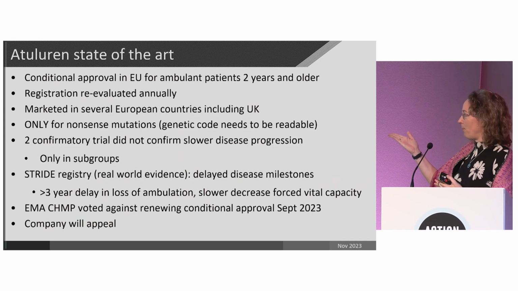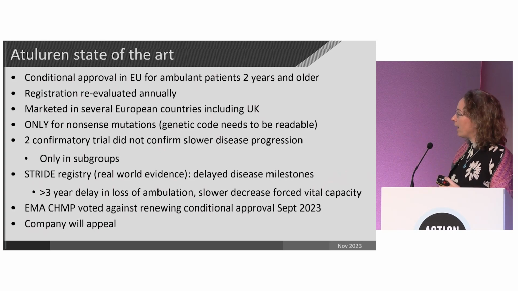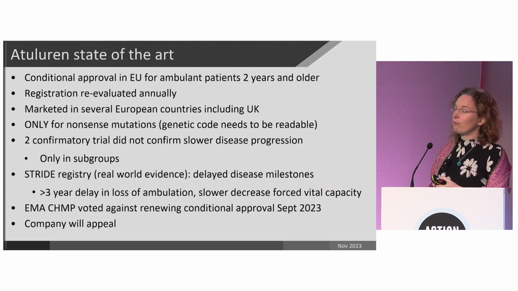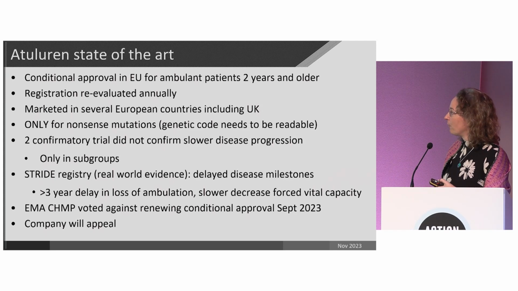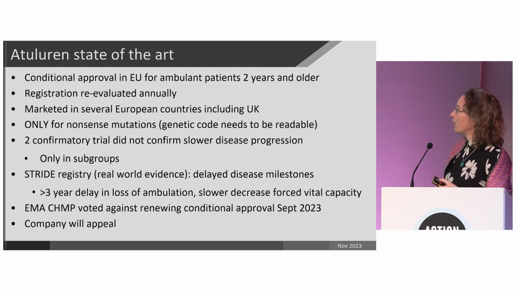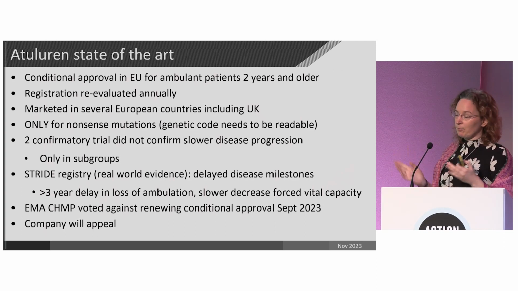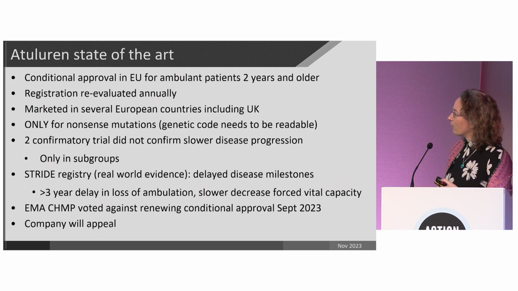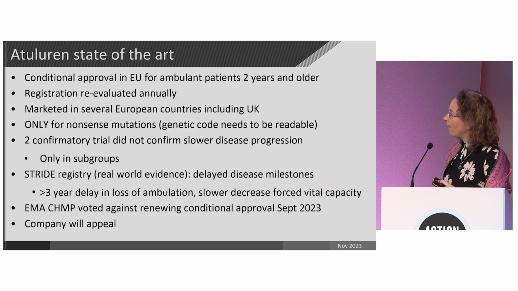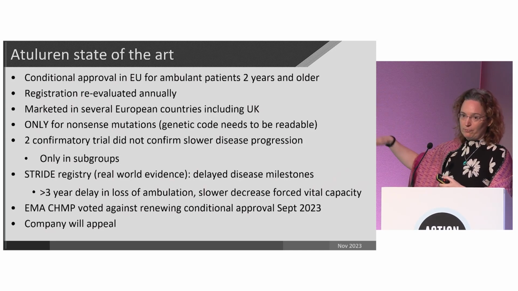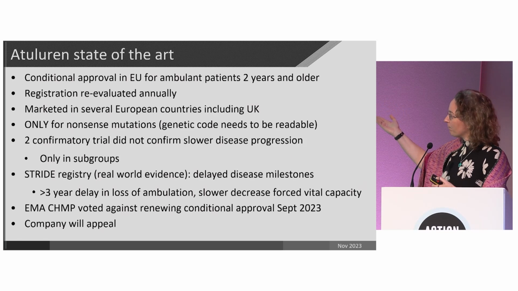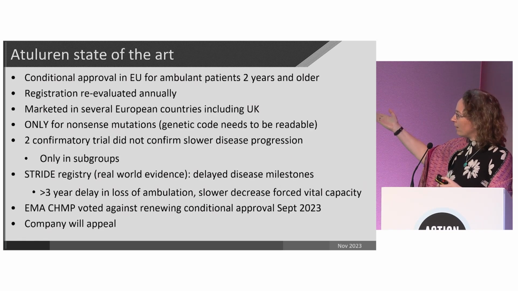and the compound is called ataluren or Translarna, and it was approved by the EMA in 2014, conditional approval, and currently it is approved conditionally for patients 2 years and older. In the EU, it's marketed in European countries, the UK, several other countries as well. But because it's conditional approval, there's evaluation every year. It's only for nonsense mutations, I said that already.